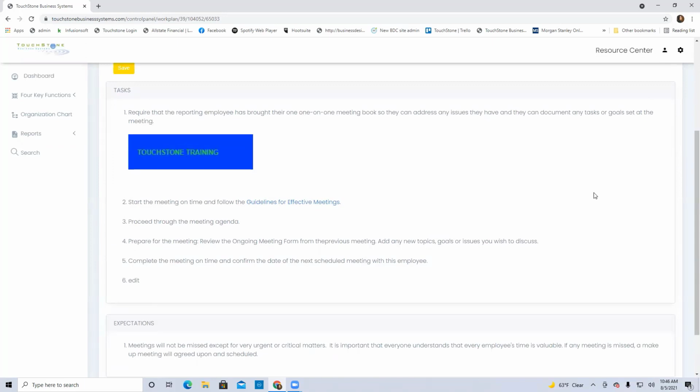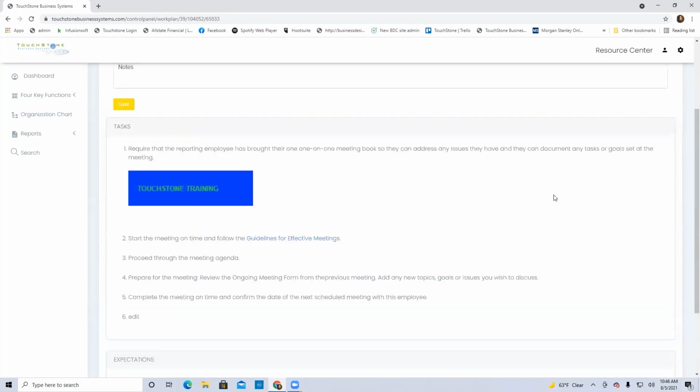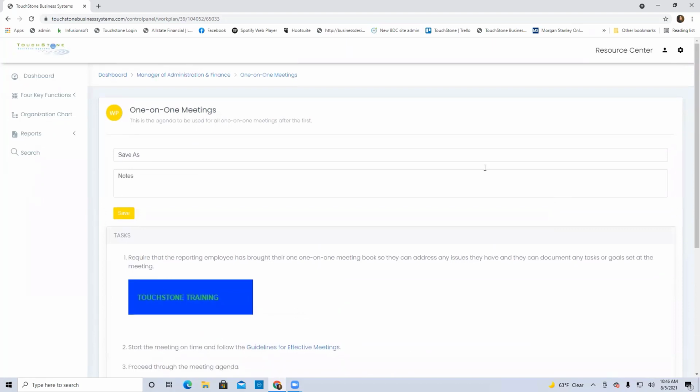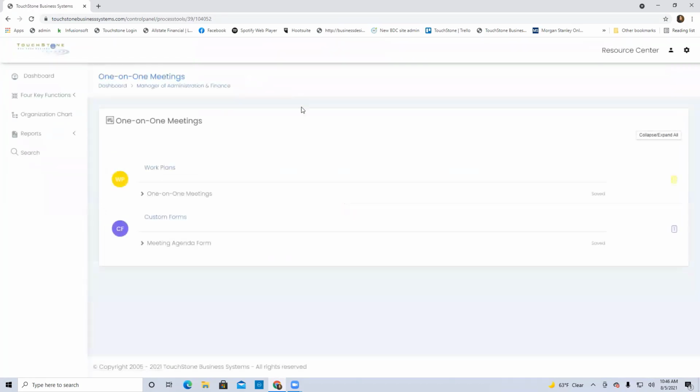This is a simple 5-step process, which explains how to have a one-on-one meeting with your employees. So really easy. We don't even need to go over it. The idea is that you, at regular intervals, sit down with that employee and you communicate with them. So it's different from shooting people emails and the ways that we think we're communicating. This is over Zoom if you don't have an office, but it's where you sit down and really talk to the employee and communicate with them about how their work is going.